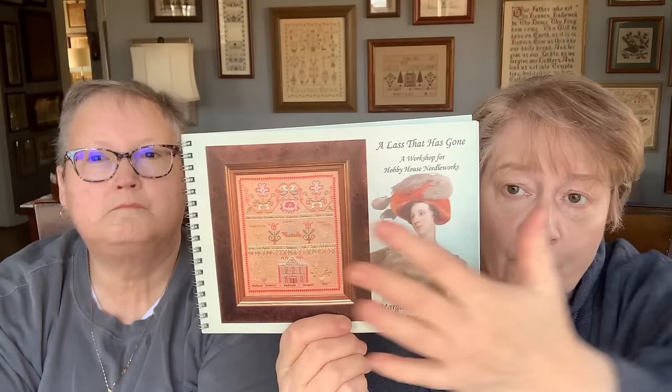I decided, well, my friend Audrey and I are both going to take Mrs. Parkman's Needlework Academy class on this. Now, of course, I was at the workshop, and I should have already mastered the queen stitch, but I have not. So, Nicola has an online class for this. You can buy the class, and it'll come with a PDF for this Scottish sampler, Margaret Anderson, 1830. And she will go over all the specialty stitches in this with you.